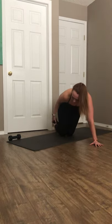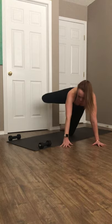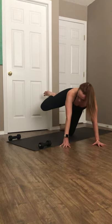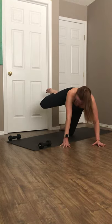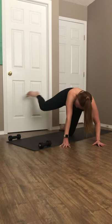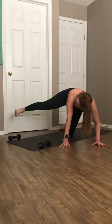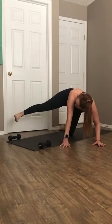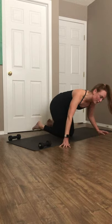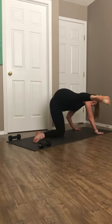You're gonna remove your weight, but we're gonna continue with that same right side. So take that right knee up exactly how it was. This time we're gonna kick it straight out wide. Here we go. Wide, tight, wide. Kick your butt. Yep. Good. Yep. 5. Good. I'm gonna turn around for you. Last 4. 3. Good. 2.